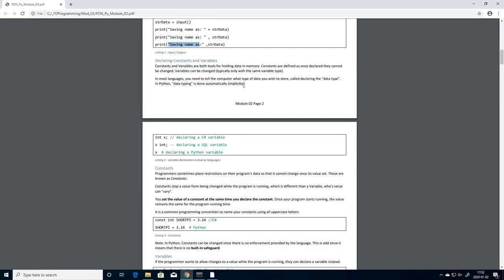But this also means that you actually can change the variable type in Python during runtime. You should not do it, and it is due diligence of the programmer to avoid that, but technically it can be done.